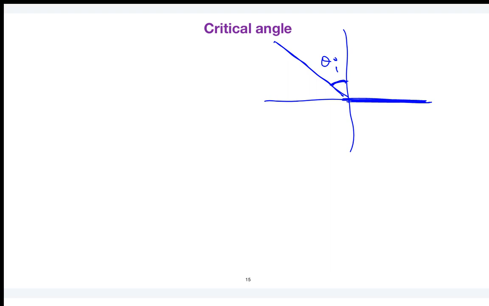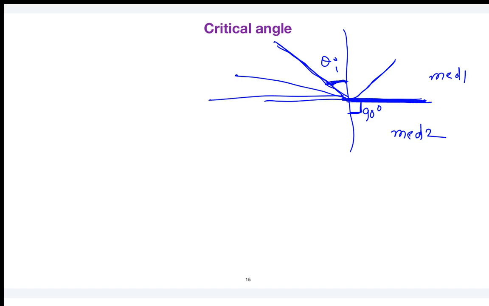Yes, very good. In such a case, what is the value of theta t here? Your theta t becomes 90 degrees. I can call this the critical angle because there is no wave propagating in the second medium. What will happen if we still increase the angle of incidence? If you increase the angle of incidence further, your reflection will be confined only to medium one, and with still more angle it will be fully confined to the first medium only.